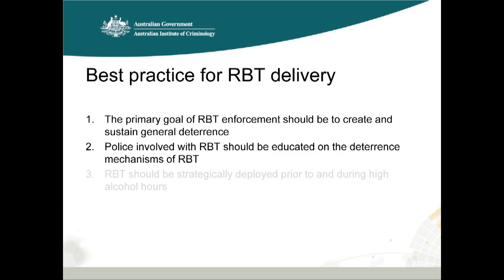The third guideline is that RBT should be strategically deployed during high alcohol hours. Alcohol consumption does not occur uniformly over time. Unsurprisingly, drink driving does not occur uniformly over time. High alcohol hours are periods when we expect alcohol consumption to be high, for example, on a Friday or Saturday night and during public holidays.